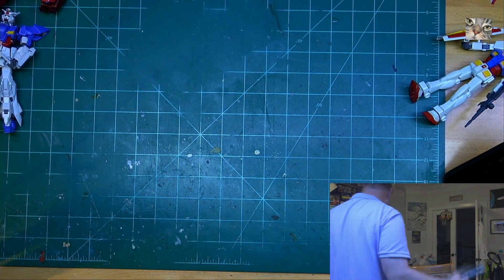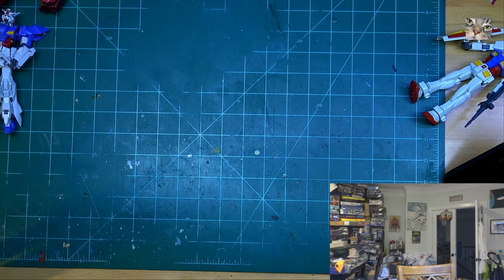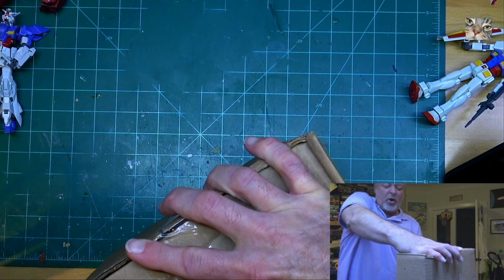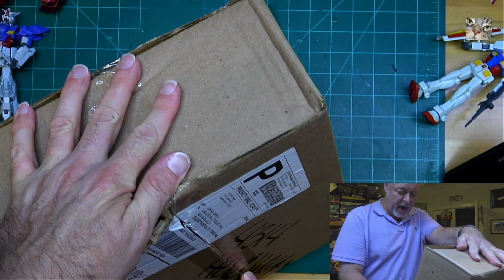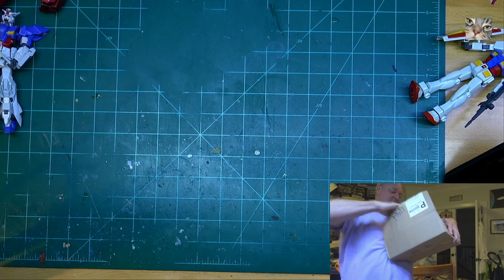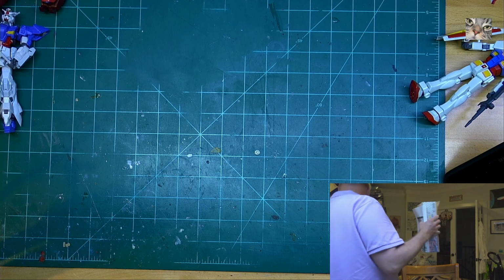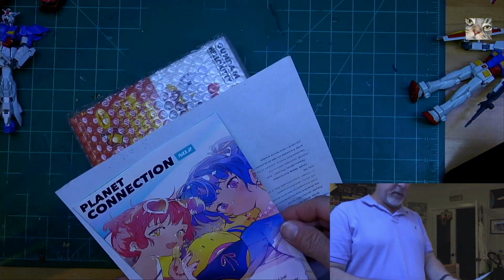Okay? Let's get to another box real quick and see what I got. This one comes from Gundam Planet. Again, it's got my address on it. Let's see my fingernails right for this. And it's written very large on it. I don't even know what this is. I did some pre-orders a while ago, and some of them didn't get to ship correctly. And this is one of those that didn't ship correctly on a pre-order. So, there's absolutely no idea what's going to be in here. Yeah, this one should have shipped a long time ago. And it's not Gundam Planet's fault. Okay? It's definitely not their fault.